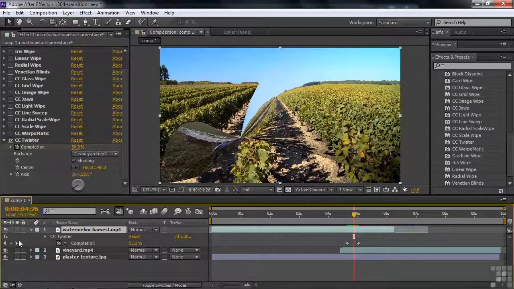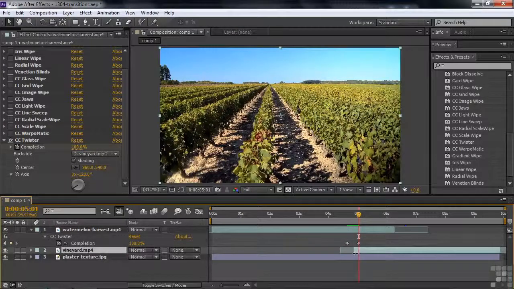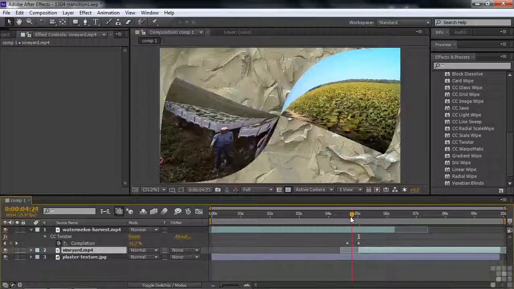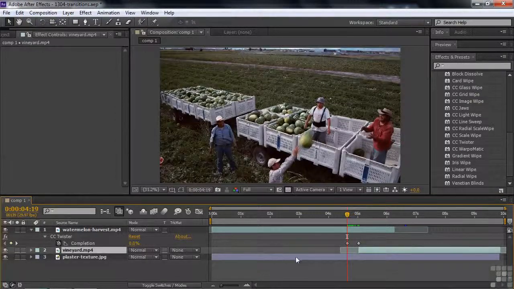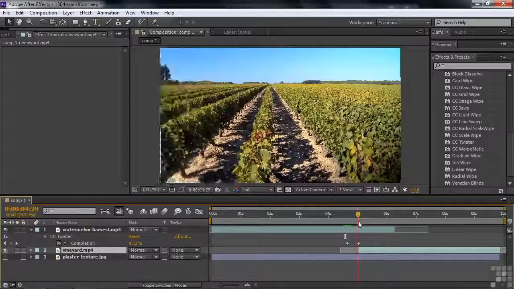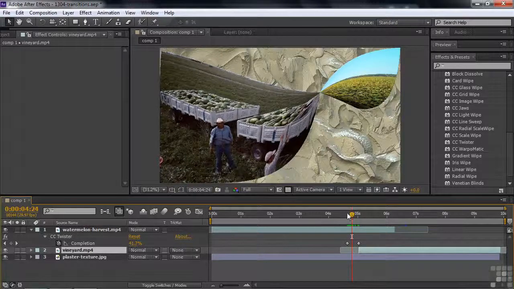I navigate to that keyframe by clicking on this little navigation guy, and then I trim the vineyard clip down here to that keyframe. Hold down the Shift key so it snaps to it. And now it'll reveal what's below it here in the timeline. If I turn off the eyeball for plaster texture, it reveals the transparency here, which when you render this, it'll be black. So that may be what you want. You can reveal whatever's below it in the timeline. If you turn this on, you'll see that being revealed as you go from one to the next.